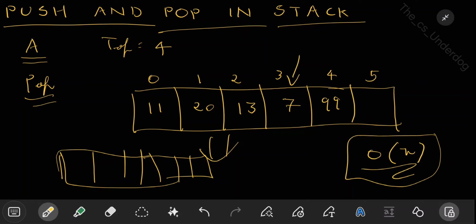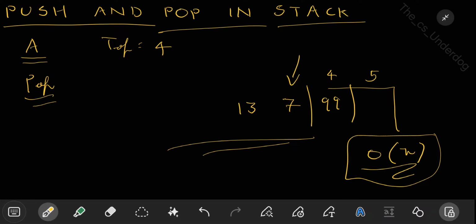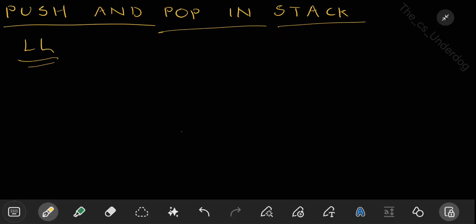Because of that, while you are implementing a stack using an array, you have this limitation that the stack size will always be limited by the size of the array. So in order to overcome this, what can you do? I told you stack size is limited by the size of the array, which is a limitation, and you want to overcome this. For that, the solution is a linked list, because a linked list is dynamic. So you no more have any restriction on size.